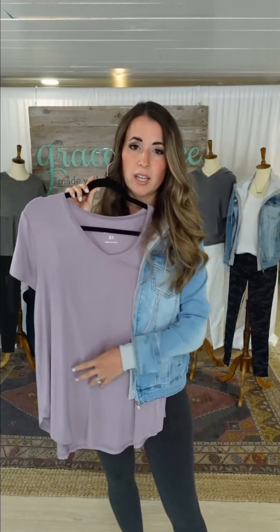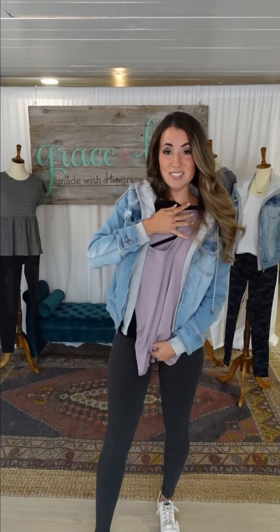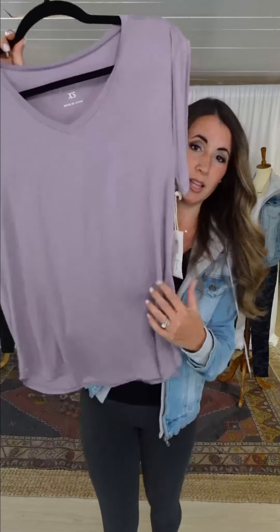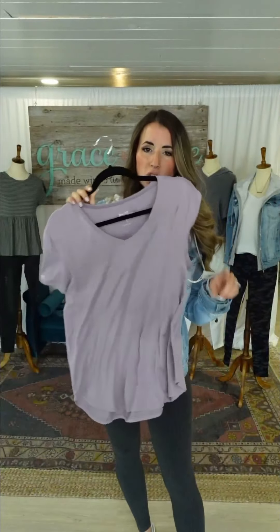With a denim jacket, look at how it looks with the gray leggings — it just has that subtle touch. I generally gravitate towards olives or pinks, but this is a safe purple for me. It's not super blaring or aggressive, it's dusty — not super faint, but has that dusty undertone. Purple Ash is a good color name and it's showing up on camera true to what it is.